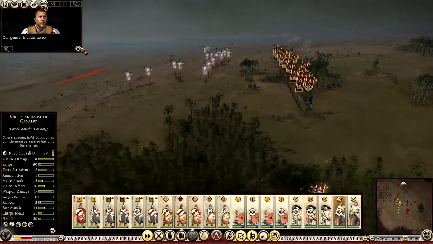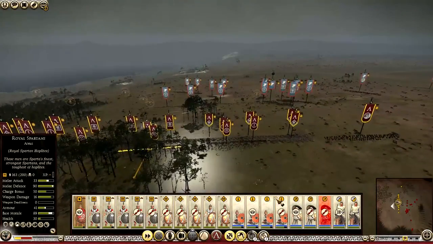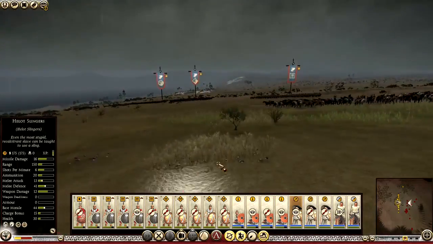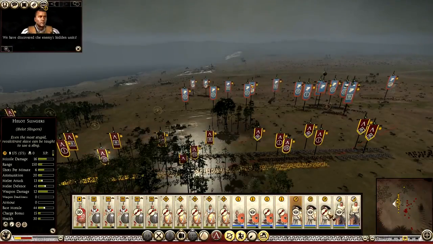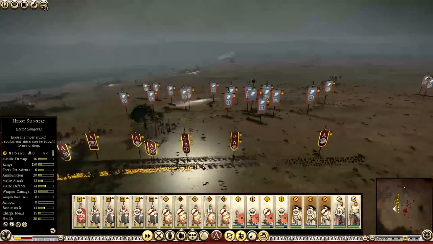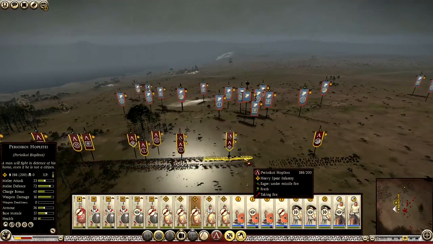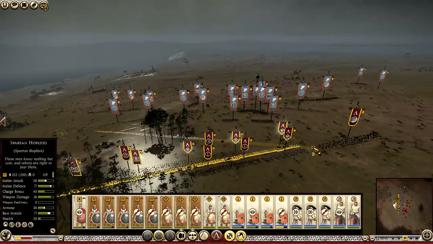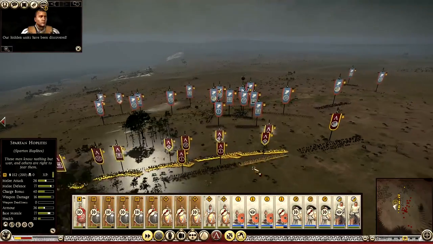Quickly now. Our general is under attack. Oh, they're peppering my general. Oh, they got archers, have they? Is that what's in range there? Maybe. I'll pull my slingers up. It looks like they're about to engage me. Let's do it then. Let's charge them.